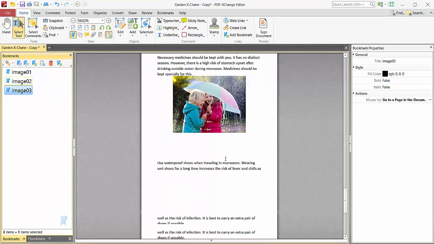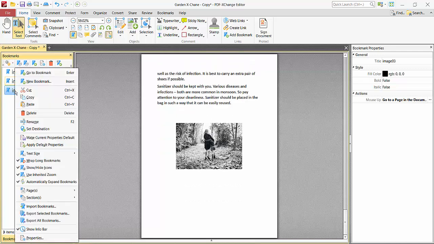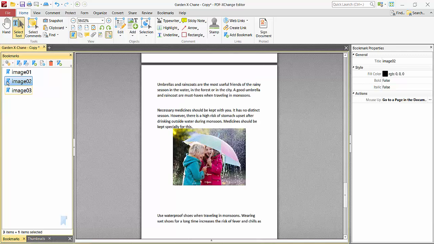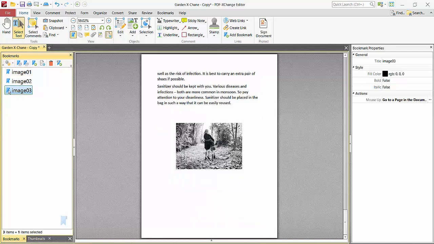and go anywhere there and simply right click on this bookmark and set destination and see this. All of this bookmark position now says. Yeah, this is the way we can replace or change bookmark destination.